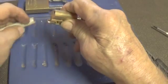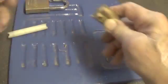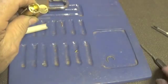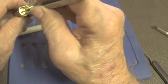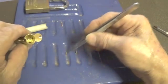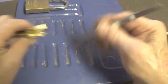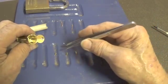Let's see if we can, okay, pin 6 and spring come out. Okay, let's see if we can just do it this way then. Okay, there's pin 5. There's another spring. Pin 4. Okay, this looks like a serrated pin, a spool.